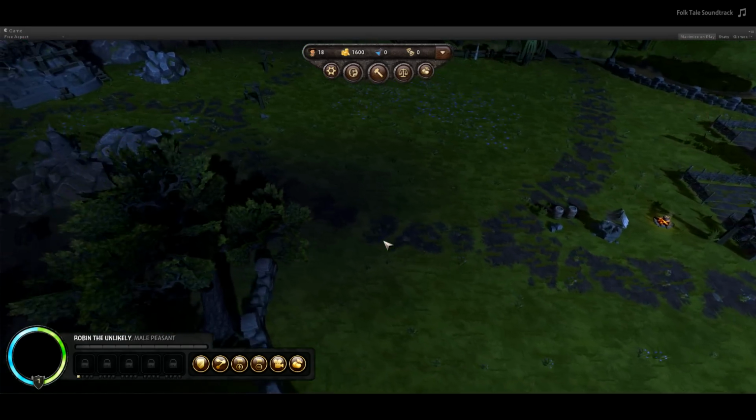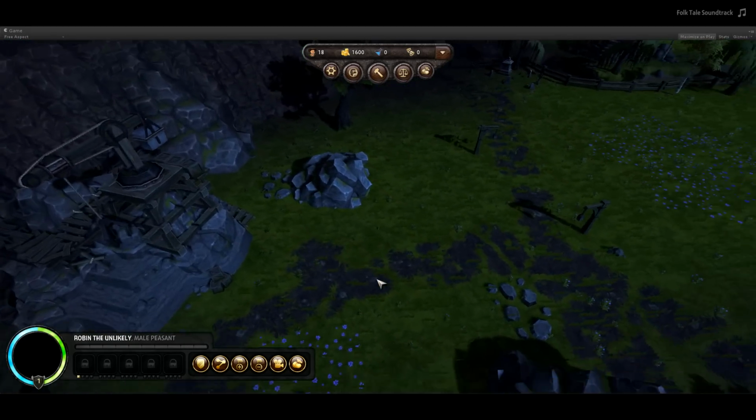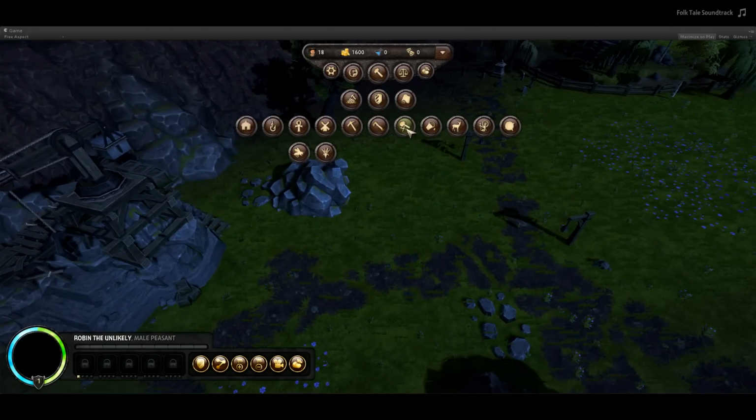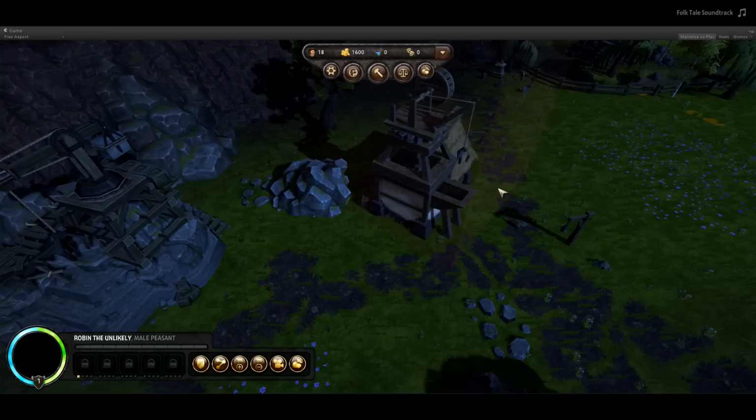Just down the hill we've discovered a stone quarry. We need a stone cutter to bash away at some of that rock to make stone blocks. Let's build a Stonecutter's Lodge nearby.